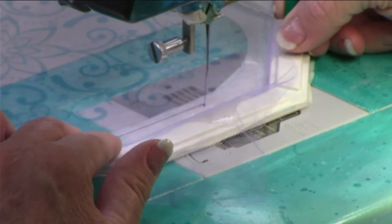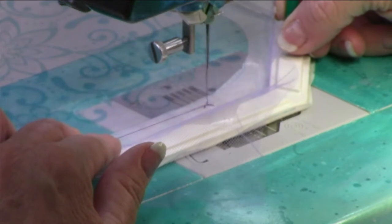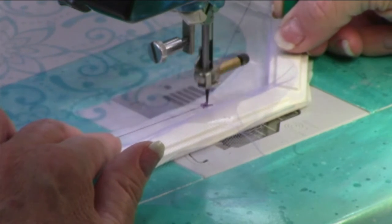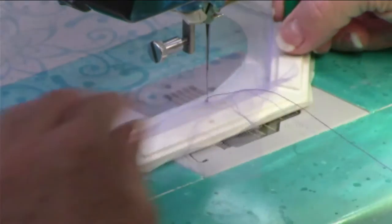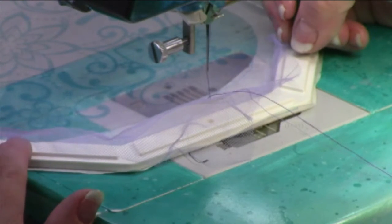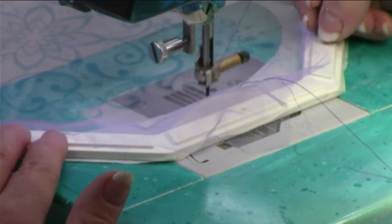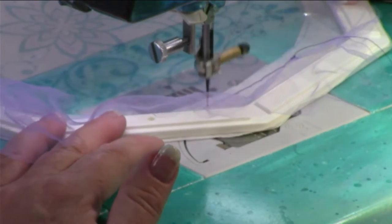So I'm doing kind of a little cross stitch, and know that yes, you can do cross stitch by machine with the Octi-Hoops. So that's really going to anchor that, but it's still big enough stitches that I can clip it. And I'm going to hop, making, this is about 12 millimeter long stitches.